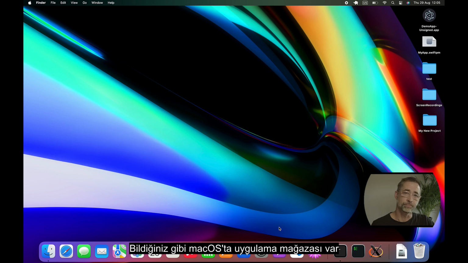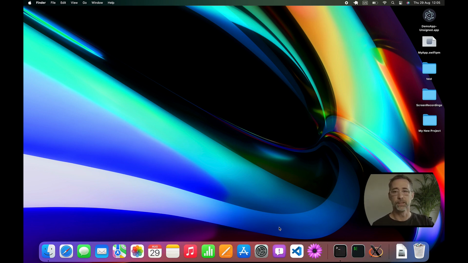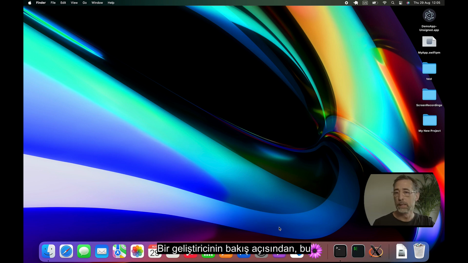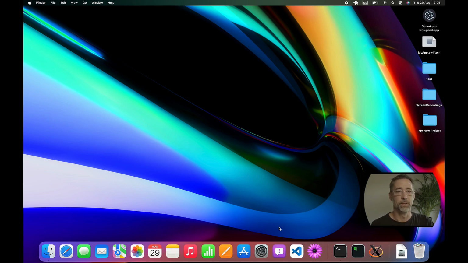As you might know, macOS has the App Store from which you can get your apps. You know that the app binaries have been signed, so there's no code in there that shouldn't be. The apps are sandboxed, so they won't wreak havoc unintentionally on your machine. It's a pretty good, trustworthy source to get your apps from. From a developer's point of view, it makes distribution way easier, on me anyway. But you can install your apps from other sources. You just need to set up the security preferences, and we'll take a look at that today.